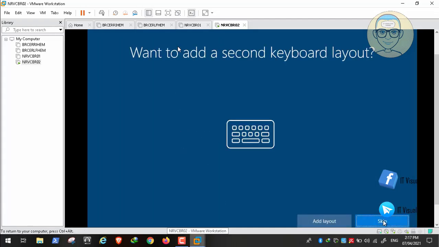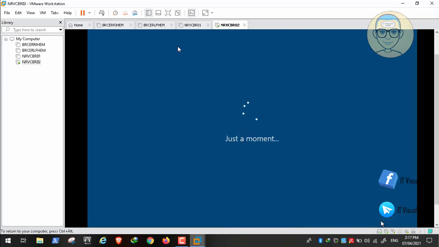Okay, so here we will not add another keyboard, we will add only the US keyboard, because the other keyboard, Arabic Egypt, will be added by the Active Directory login script.